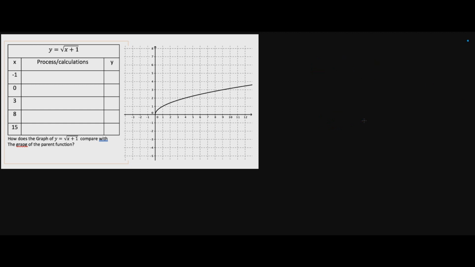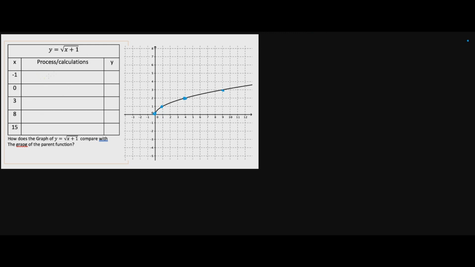And since it's x plus 1, you would think then which direction will you go? Well, plus 1, you would think let's move all these points. Here's your parent function. Let's take these points and move them to the right by 1. Okay, now we have to be careful because it turns out to not be true. And I'll show you. Let's graph this.